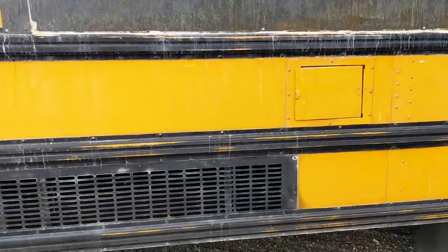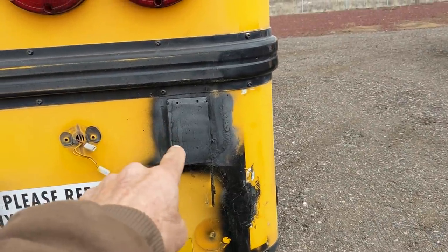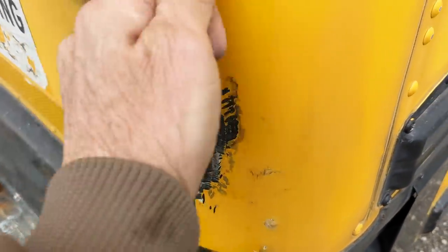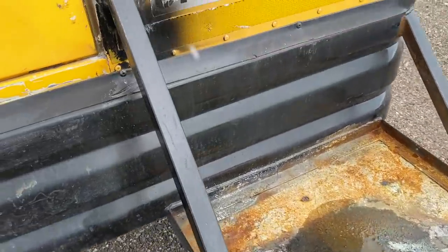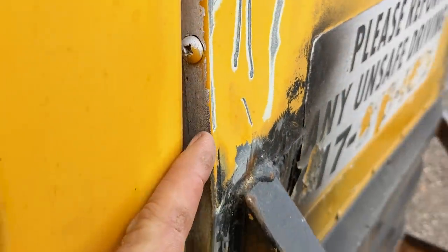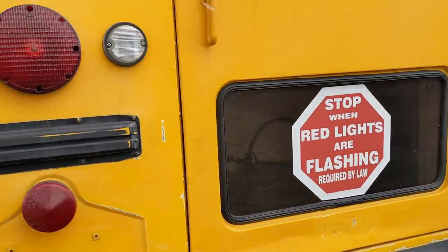All right, let's work our way around the back here. We're gonna come back to that. So this was apparently welded up here at one point, but that's just sheet metal. Obviously they ground it off. I don't know if you can see, they ground it off and then hit it with some spray paint. This is the generator rack. And you can tell over here where they piled up weld in there. This is also just sheet metal, and so it's already bowed out just with the weight of the generator on the back. We'll come in the back here in a minute.